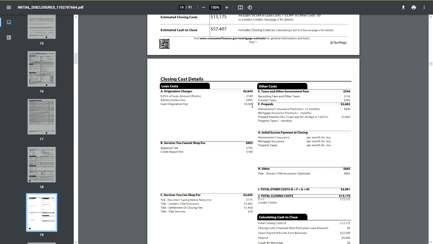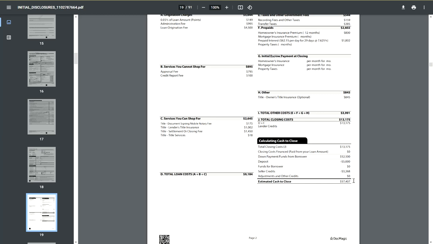Then on here, I want to point out we are not having an escrow account. So the benefit of that is it's less money up front that you have to pay. You will have to pay property taxes when they come due. But most likely, what's going to happen is that the escrow company is going to collect property taxes through this transaction and send it off to Sac County for July through December. But that's 6 months. 4 of those months are going to be the responsibility of the seller. So you're only going to be responsible for 2 months. And then the next property tax bill is not due until April of 2023.